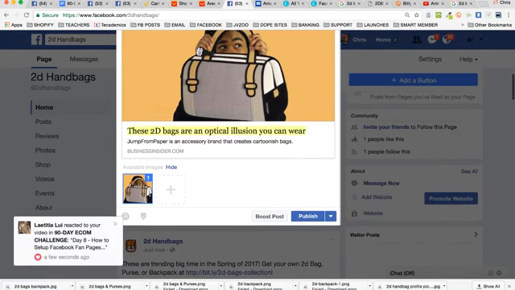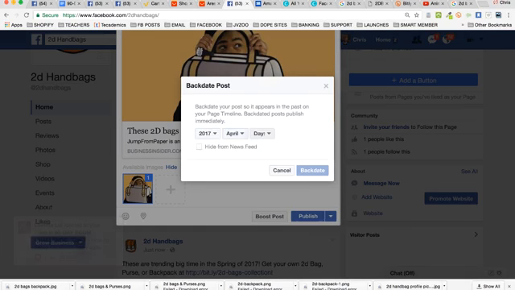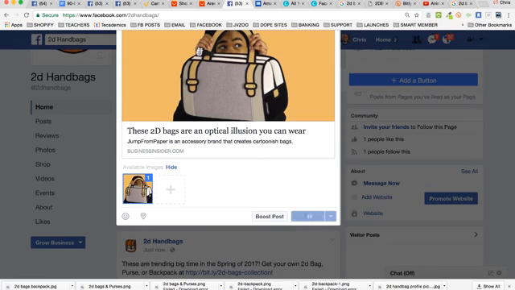When you make a post, you can click this down arrow right here and you can backdate it. Backdate. The year, 2017, the month, April, or you can only backdate it to the time that your page, I'm so used to having other pages, but you can backdate it. So if your page is, sorry, I forgot all my other pages are, I haven't done this yet with a brand new page, but if your page is, you know, days old, you can actually backdate posts, okay? Just like that, you can backdate it, okay?